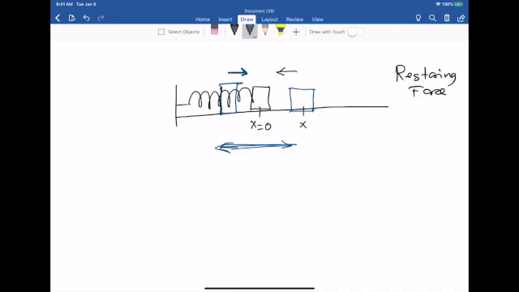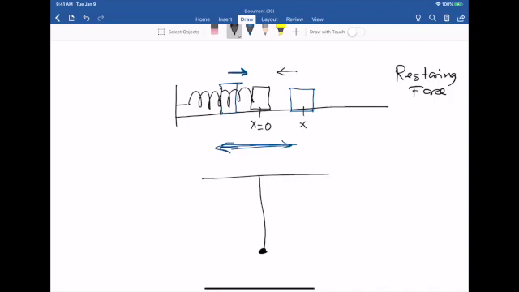It could also be a restoring torque, not necessarily a restoring force, and I can show you an example of a restoring torque. Consider a pendulum. A simple pendulum just consists of a massless string with a point mass attached at the other end. Point mass just means that the mass doesn't have any appreciable spatial extent, and the string is also very, very light. If you just let this mass hang, then it's in equilibrium.